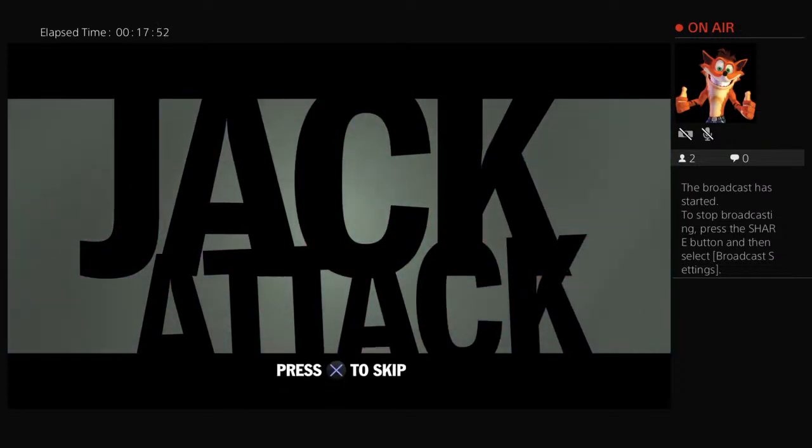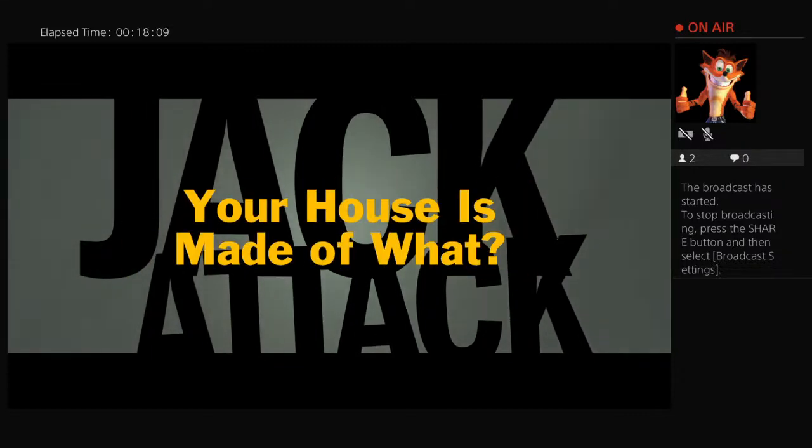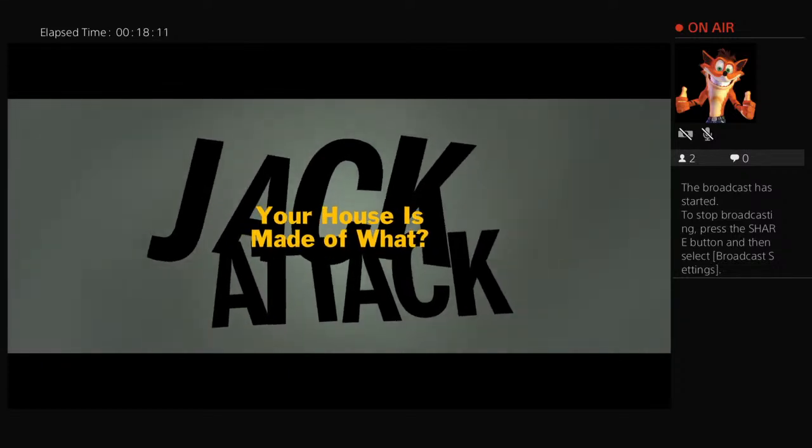Brace yourself for the attack. When you see 2 clues that match, press the X button. 2,000 if you're right, but you lose 2,000 if you're wrong. And I'm sorry, was I talking too much? Fine, here's your clue. Your house is made of what? What materials are their houses made from? Good luck.